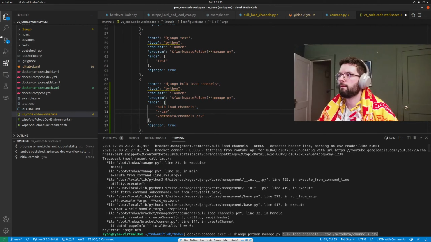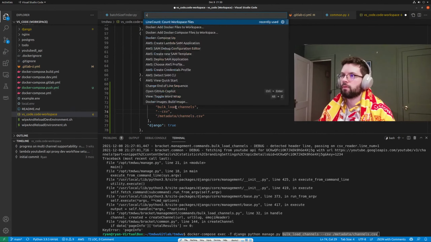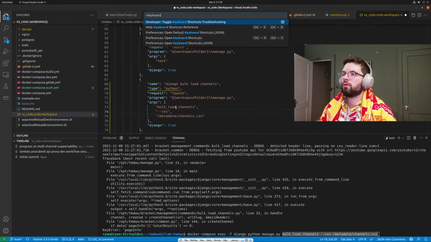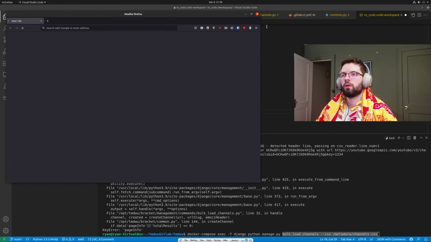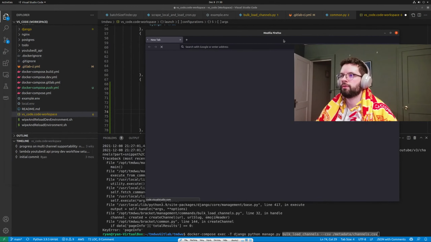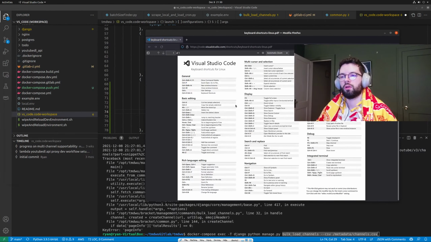So how do I choose my, let's look at the shortcut reference for VS Code really quick.